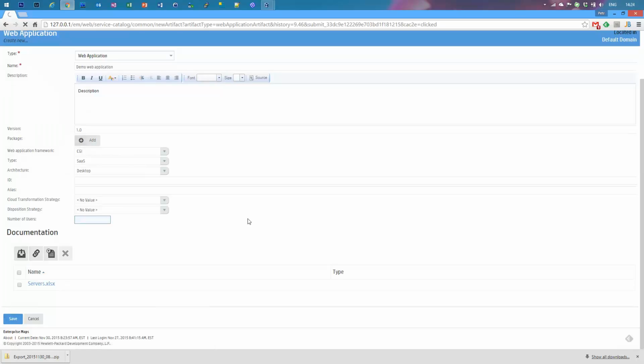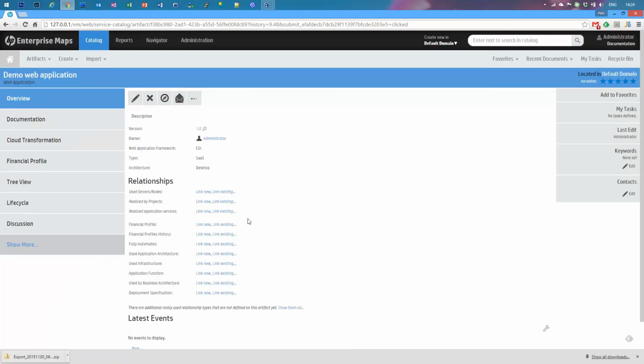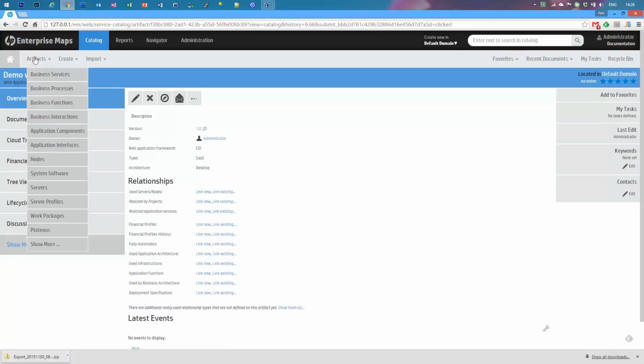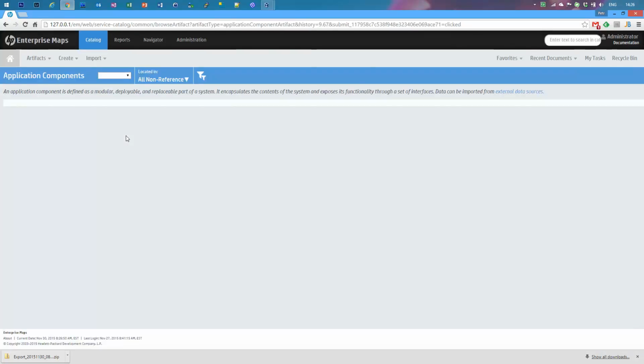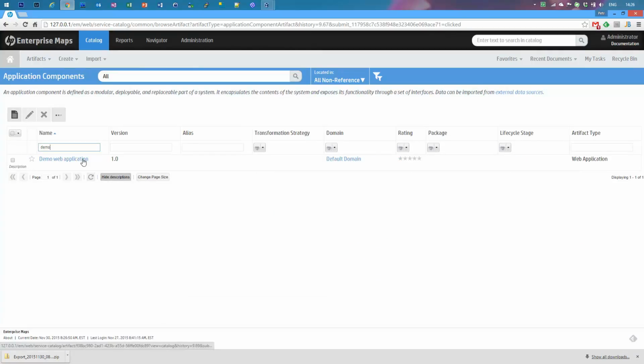And now let's click on save, so the artifact type will be saved. So we have created the artifact. If we go to the application components, we can see the artifact here with other information.